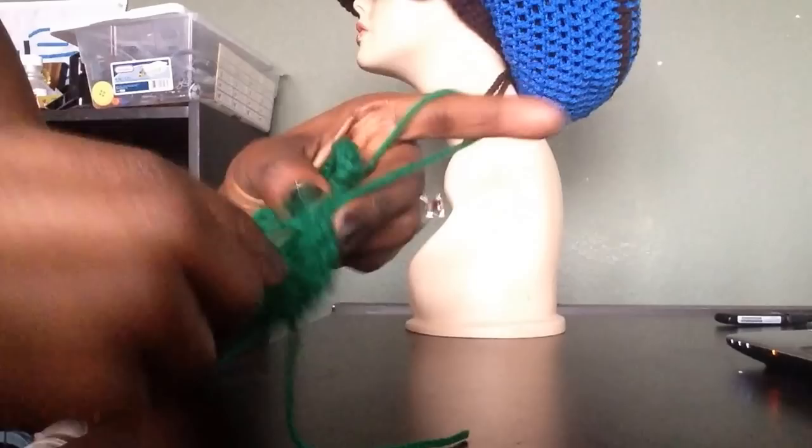It's for people with long dreadlocks, measuring 35 to 45 inches. If you're just starting to grow your dreadlocks, you may want to make a medium or a small, in which case I will tell you how to make it as we go along. You don't have to complete this particular pattern.